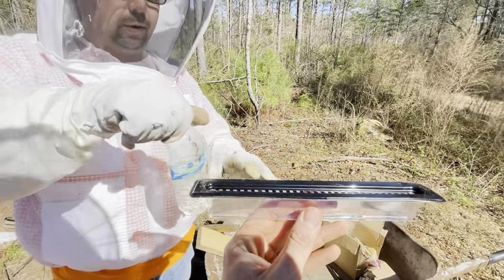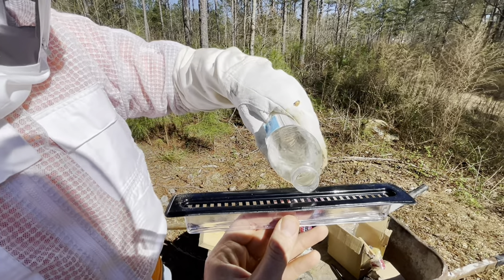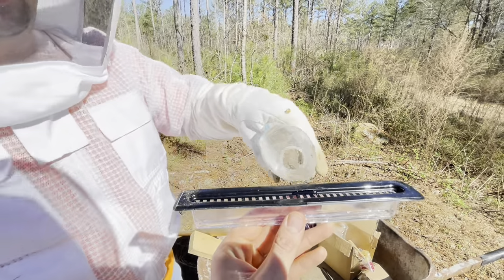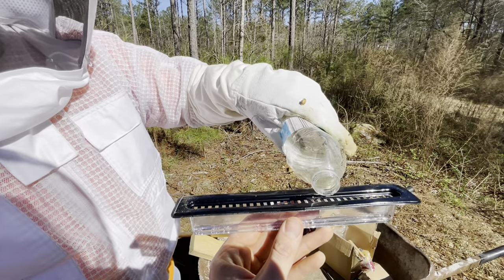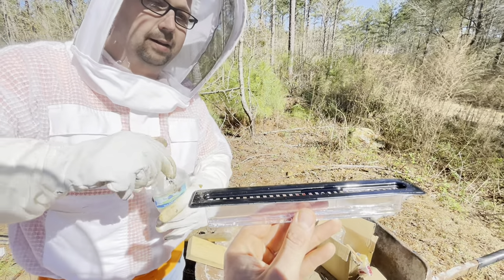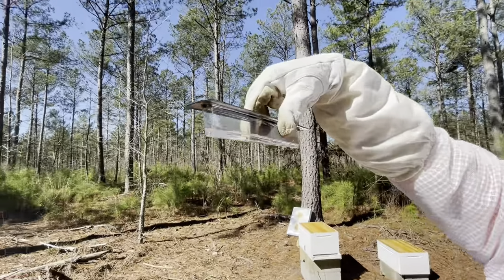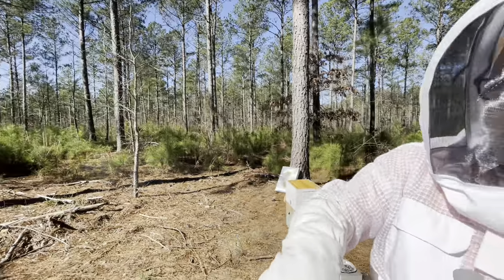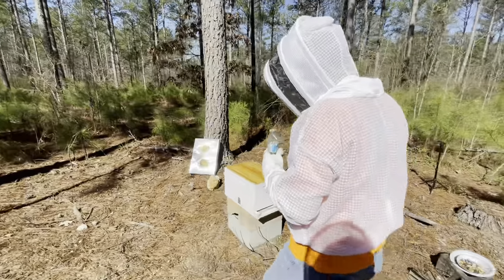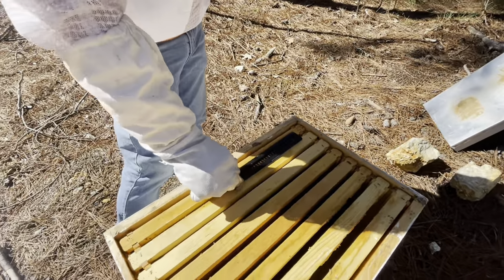This is just regular vegetable oil — you have to be careful, vegetable oil will kill the bees. That's why the holes in this trap are small enough only for the beetles to get into. They're chasing that smell of the vinegar, and then they get coated in the oil and can't get out. You can see the vinegar and oil don't mix — the vinegar bubbles in there. The beetles go in those holes, get oil on them, can't get out. The oil can also coat bees' wings, so that's another reason you don't want it on your bees.